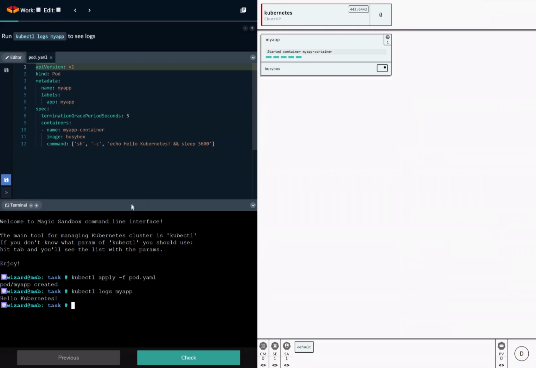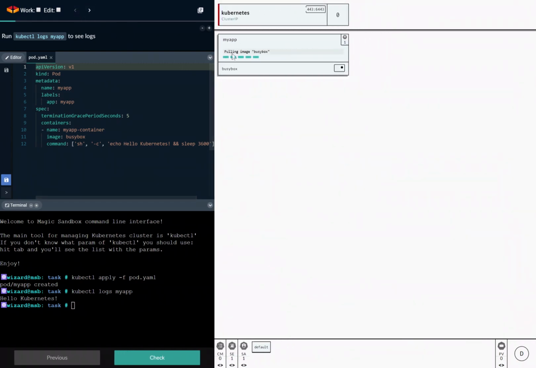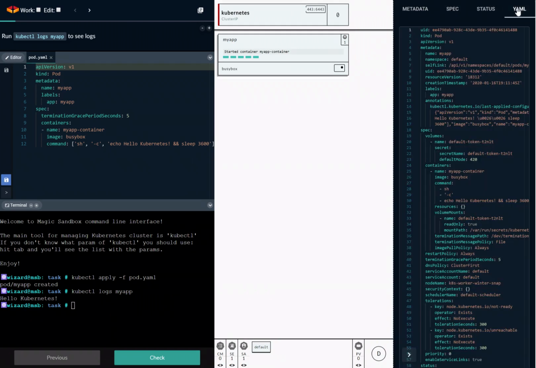So this is just a short exercise. If somebody is not following along, please let me know. It's to get you interacting with Kubernetes, and we'll get into more fun parts here. And just to get you familiar with the MSB interface, so obviously the file editor, console, the live representation, and this visualization part is actually pretty interactive. So if you were to click on one of the objects, you will see a lot of things about it. If you go to the YAML part of it, you can see that it's basically the YAML that you sent it, but it has a lot of defaults that Kubernetes has added to it.